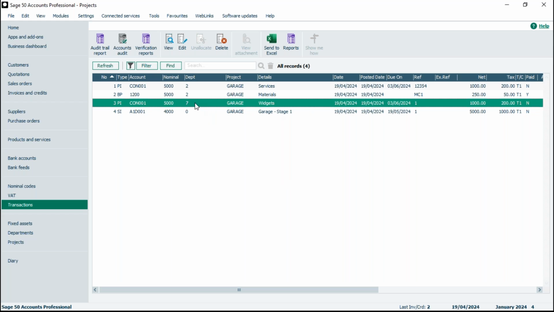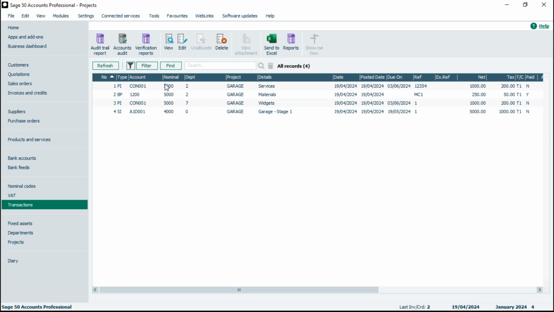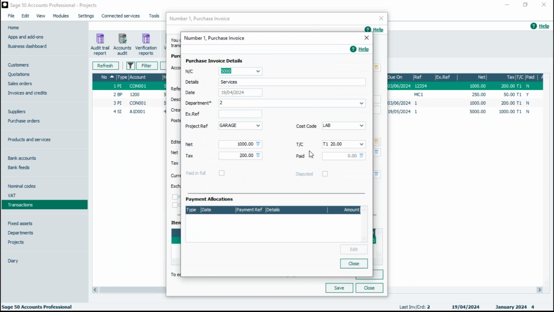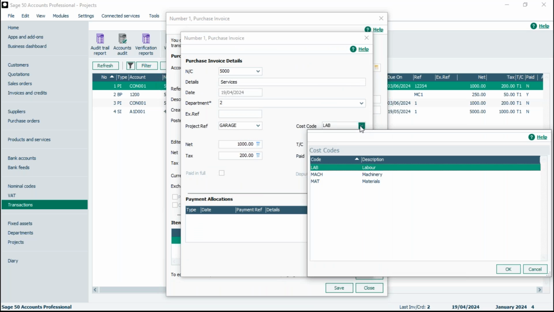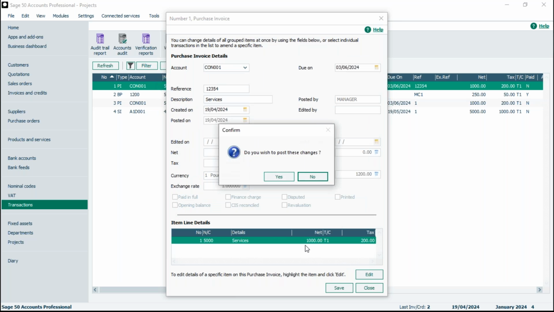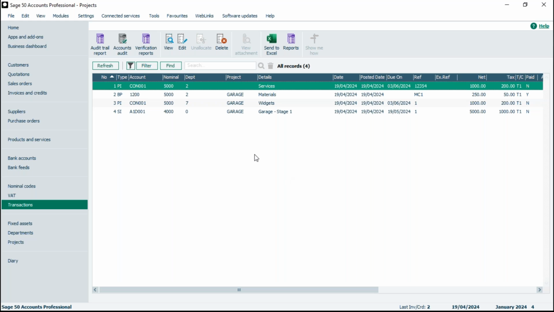Similarly, if we put it to the wrong one, or maybe we've developed our cost codes a bit more now, we want to change that, again, you can go in. So that very first one that we looked at the beginning, if I go in and I can edit that one, and I think actually it's gone to the right project, but actually I've chosen the wrong cost code, I can amend that. Similarly, if I wanted to unlink it, I can just delete the two contents there. Close out, save it. Do you wish to post these changes? Yes. And that transaction there is no longer linked to that project. So it would have removed it from the activity and adjusted the totals, etc.